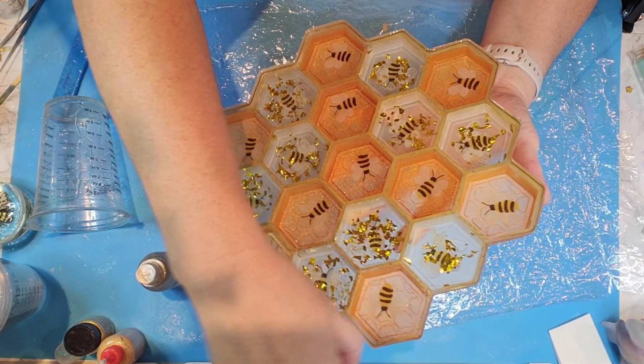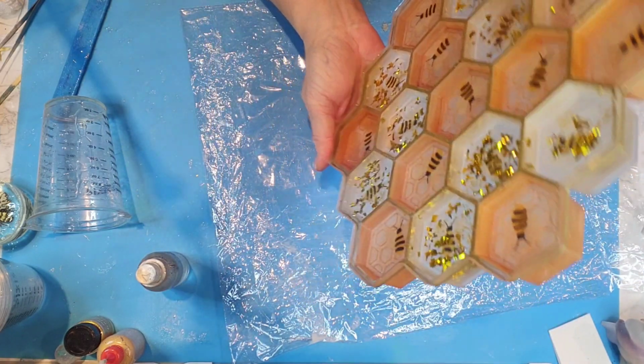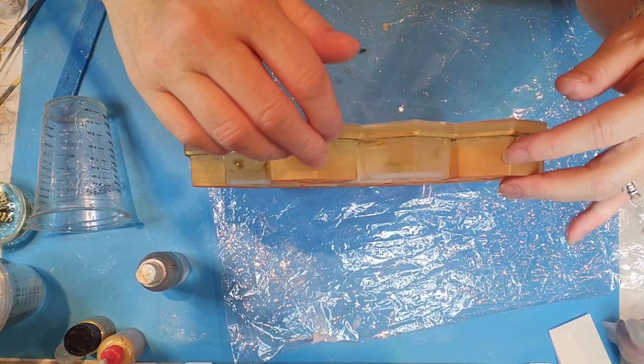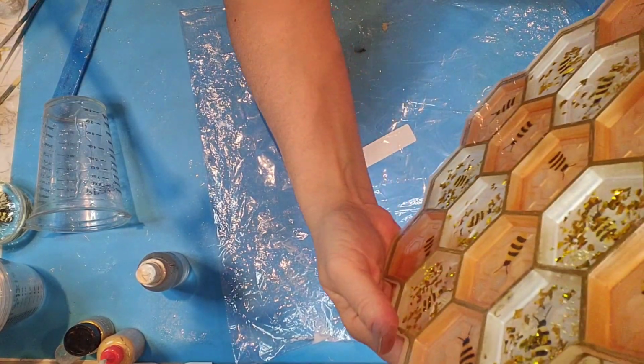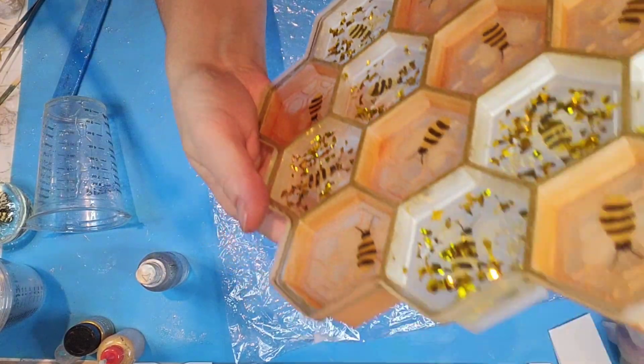I'm wondering actually if this would be really kind of almost pretty to hang. I feel like I could do a couple of screws here and hang it and let the light shine through, you know. I don't know. What do you guys think?